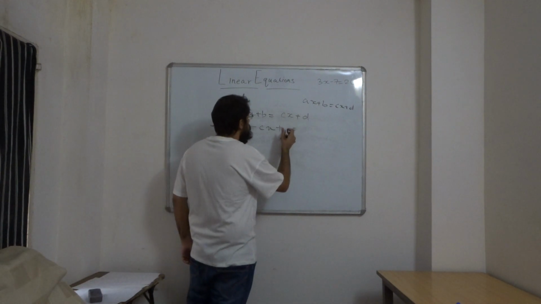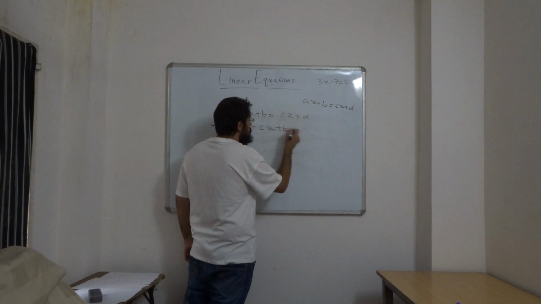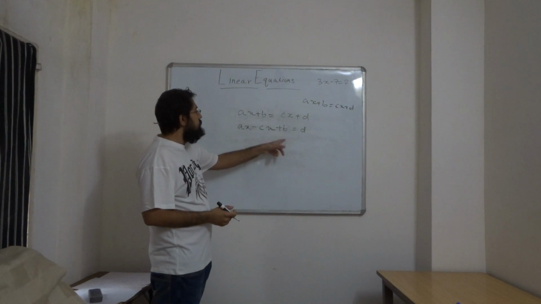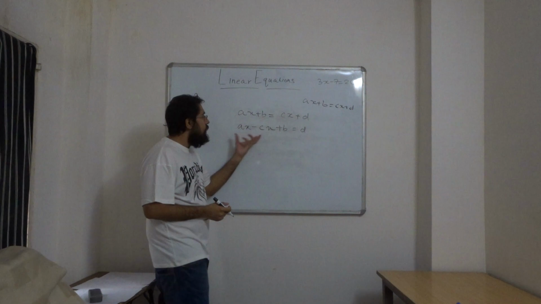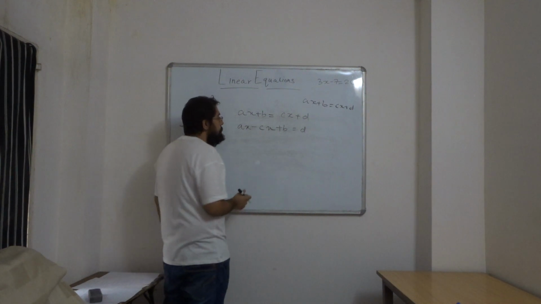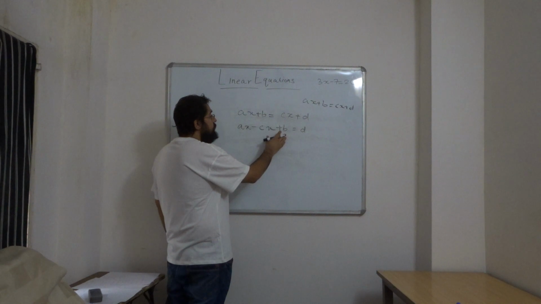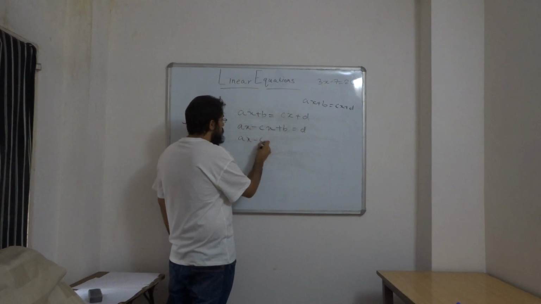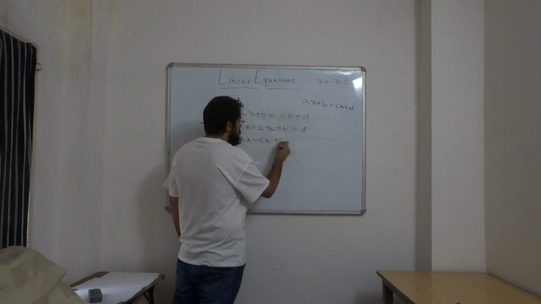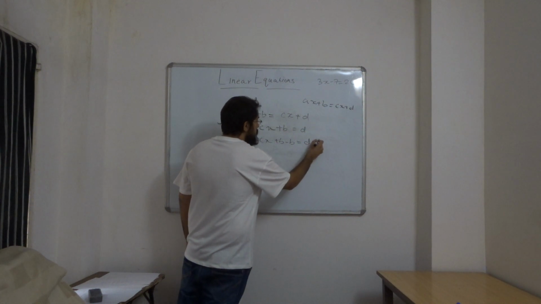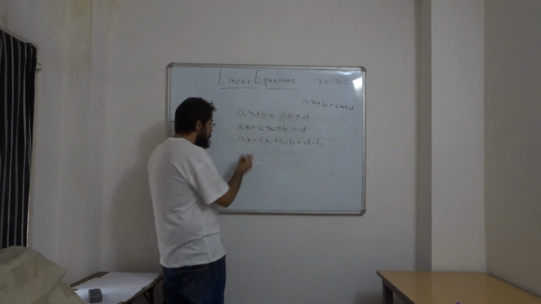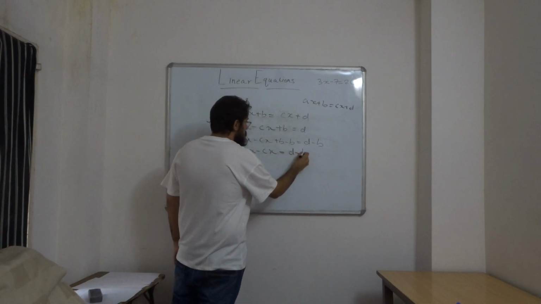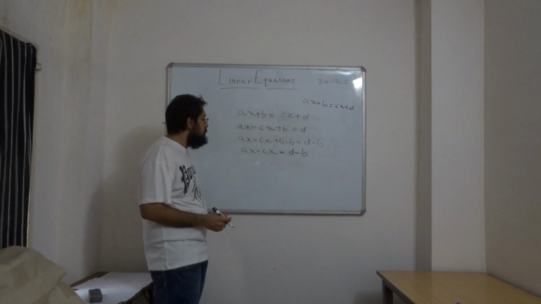Okay, so alright, let's stop fooling around now. So let's do it. Okay, d. So you have ax minus cx plus b equals d. Okay? So now what do you do, guys? So now we have to transpose b to the right hand side. So how do we transpose b? I'm sure you already know how to transpose b. d minus b. Okay? So now you have ax minus cx equals d minus b. Okay? So now here's the tricky part, guys.